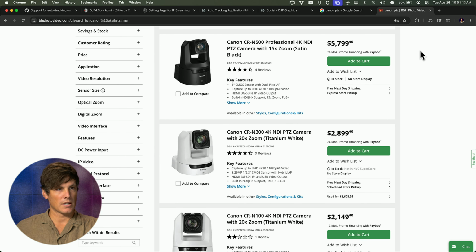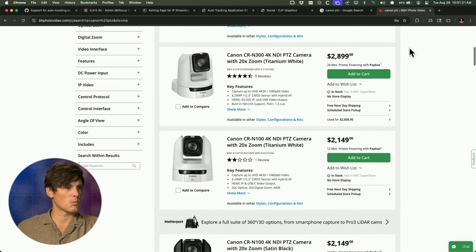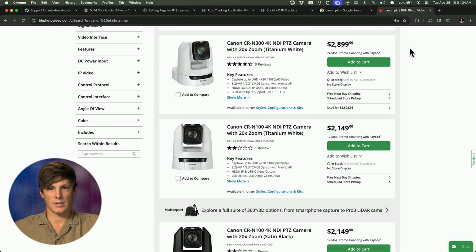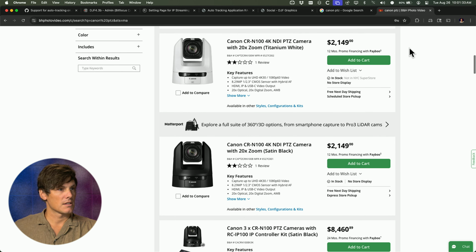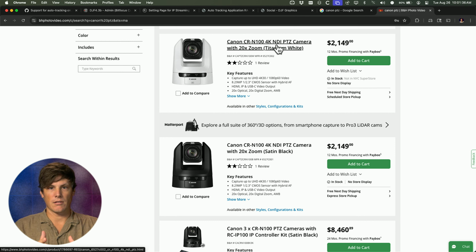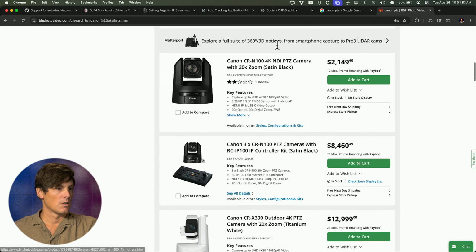The N500, which is a great camera, if you've got a bit more money to spend on that, it'll give you a larger sensor. So again, that's a couple of $100 more than it retailed out initially. There's a white version if you need that for maybe more corporate settings. I prefer the black one because in a production environment it can sort of blend into the background a little bit more. And then there's the N100, which is basically the N300 without the SDI. So if you want to save, what's that, $700 or something there, then you can basically get the same image quality, same networking capabilities, but plugging in HDMI rather than SDI, if that's fine with your workflow.